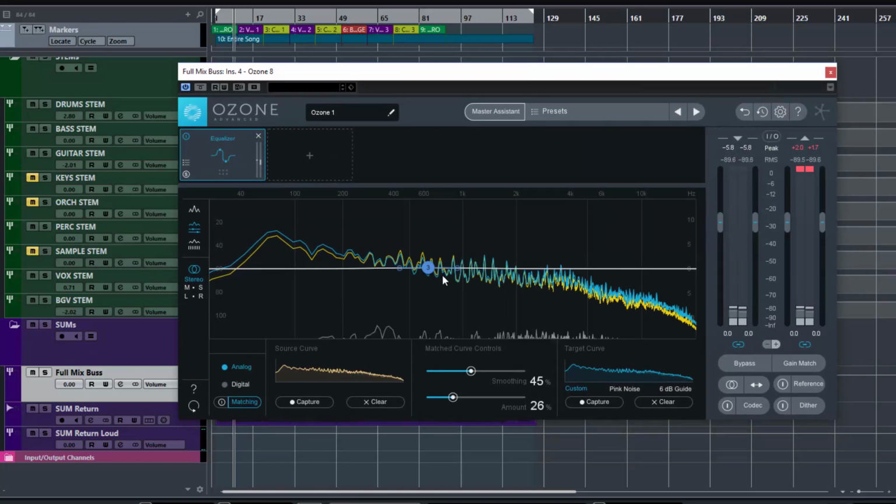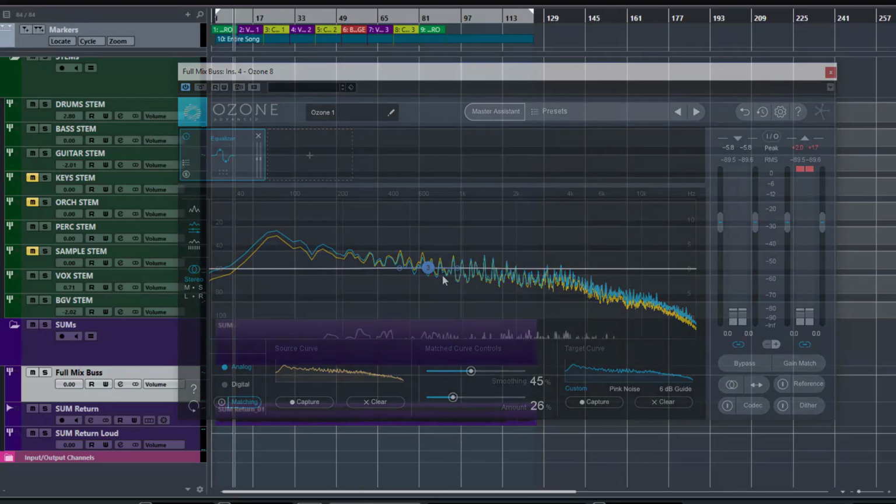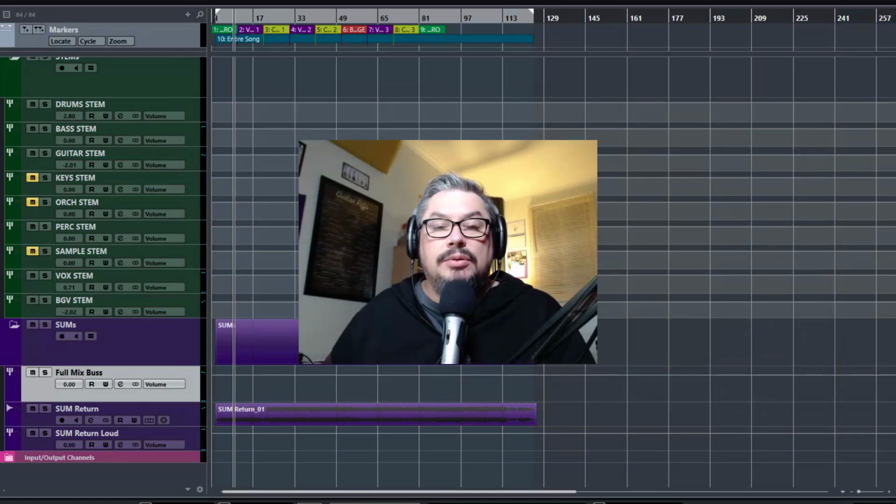So that pretty much covers everything in the EQ section of Ozone. So there you go. There's the EQ module in iZotope Ozone 8. As you can see, it is an extremely powerful EQ. It covers pretty much everything and it sounds fantastic. It is crystal clear, really does not have any sort of impact from a sonics point of view onto your sound. And that's why it's great for mastering.